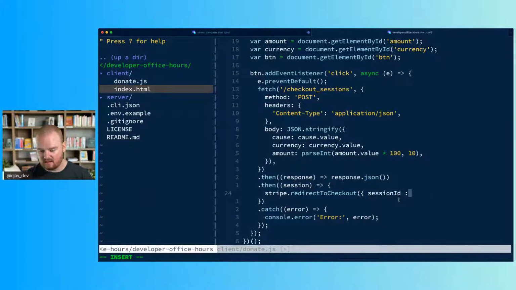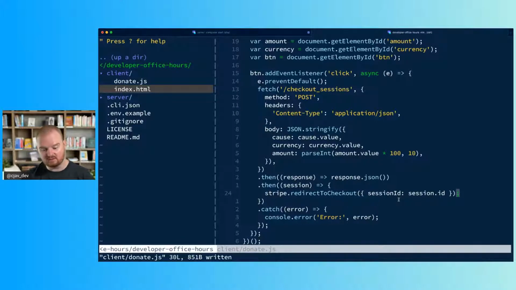And the object that we're passing as the first argument to redirectToCheckout can take either just the checkout session ID, which is a string value. So session.id would be the string value of the checkout session.